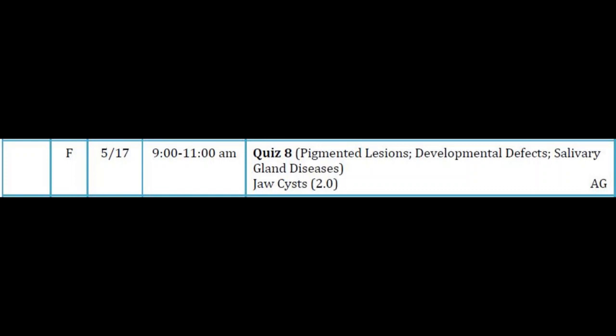So that's a feature that I want you to remember when you make this diagnosis. This is called simple bone cyst or a traumatic bone cyst. You have a radiolucency, which is unilocular. It spans multiple teeth, but when you look at the superior border of it, it scallops between the roots of the teeth. That scalloped border superiorly is a feature that's pretty much a giveaway for simple bone cysts.